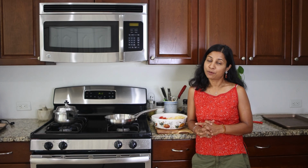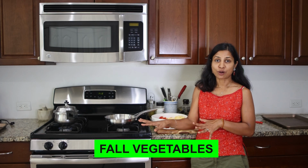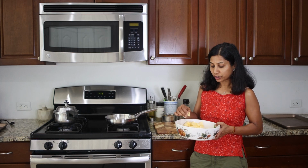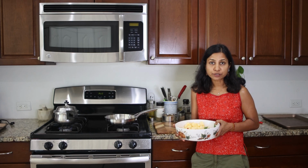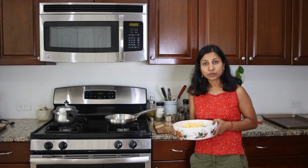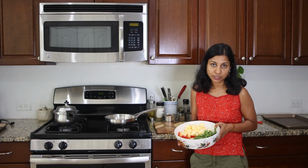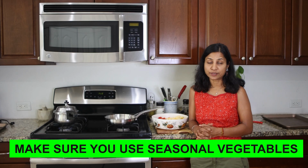So what are we preparing today? We're preparing a bowl where we will have some fall vegetables which we'll roast in our oven. Like today I have some squash, some beans, but you can always have sweet potato, potatoes, beetroot. So see what's coming in your area, especially beetroot and all, and then you can include that. Right now I have few of these vegetables, but you can always change it, put something else too. But make sure you use all the seasonal vegetables.